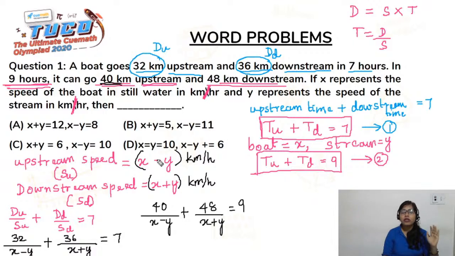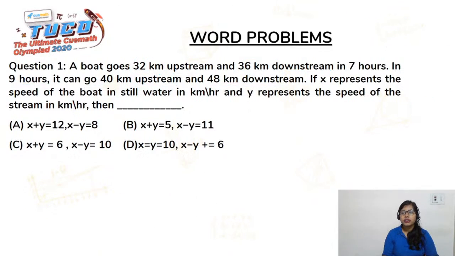Okay. Let me now clear up the whole whiteboard. Please make a note of all the things that I have written till now. And now we are going to solve how to go about this question. Okay. Is everybody clear till here? I think everybody must be understanding things better. And if any of you have doubts, please go through the concept of upstream and downstream and boats in stream from your school syllabus. Okay. All right. So I'm going to clear all of these. So we are going to write our final equations now.